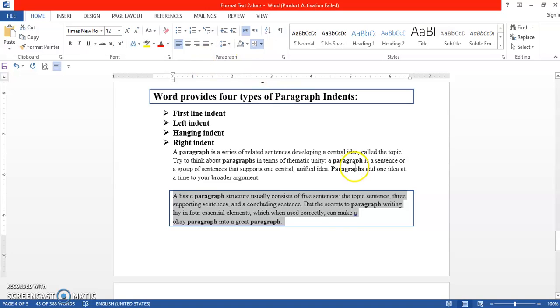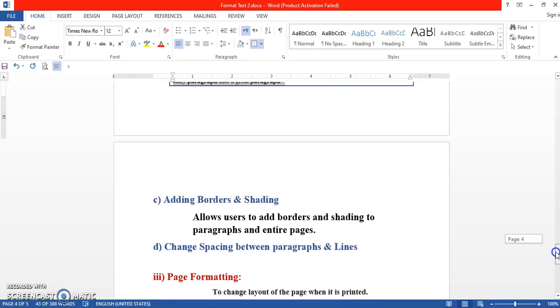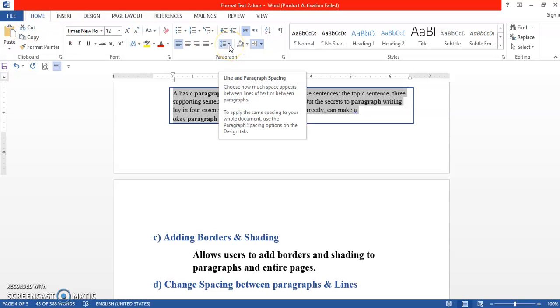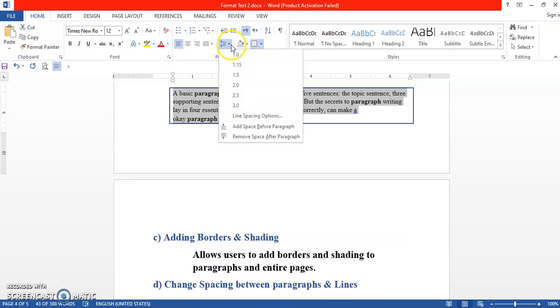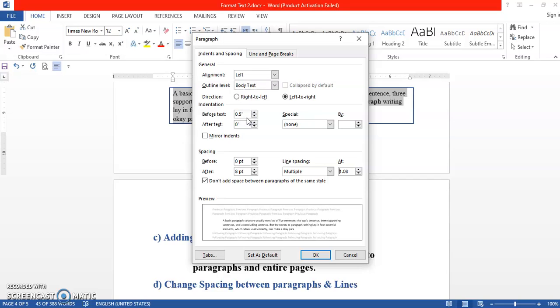The last option then comes over here, that is line spacing. With line spacing, we are changing the spacing between paragraphs and lines. This is an option in the paragraph group of the Home tab. From this line and paragraph spacing, you can click at the drop down arrow and you will get the standard paragraph line spacing options that you can apply. Otherwise, go to the line spacing dialog box, and from here you can apply these spacing options. By default, line spacing may be single, 1.5, double, at least, exactly, or you can apply your own choice. With the before and after settings, you can give the measurements.